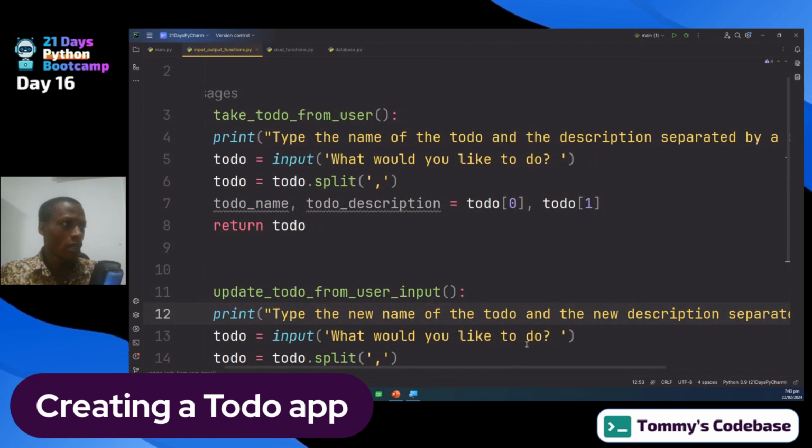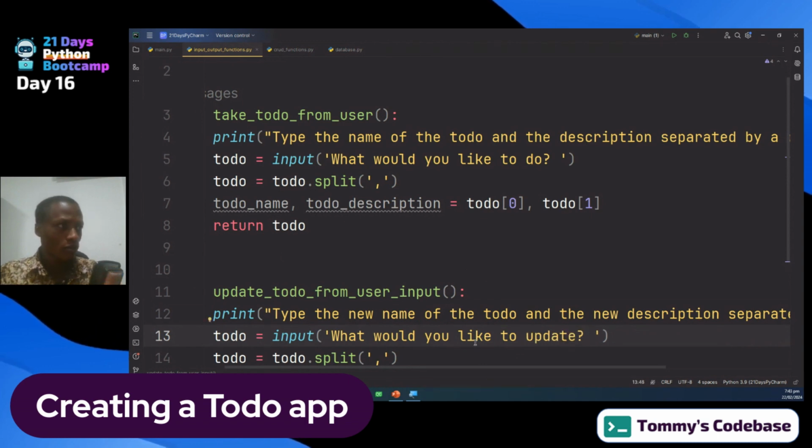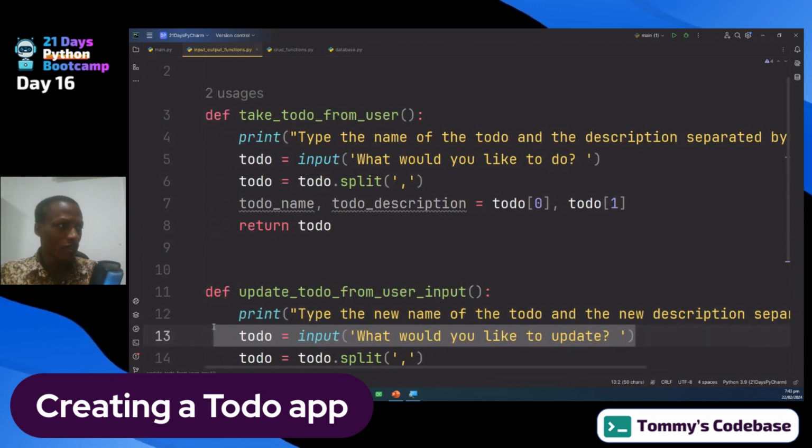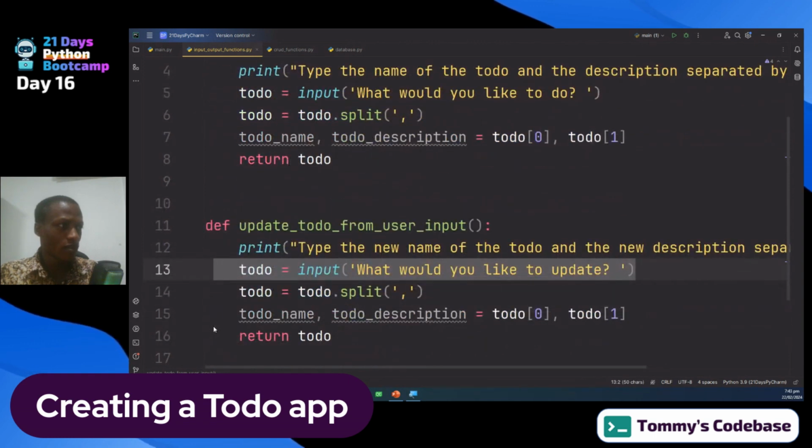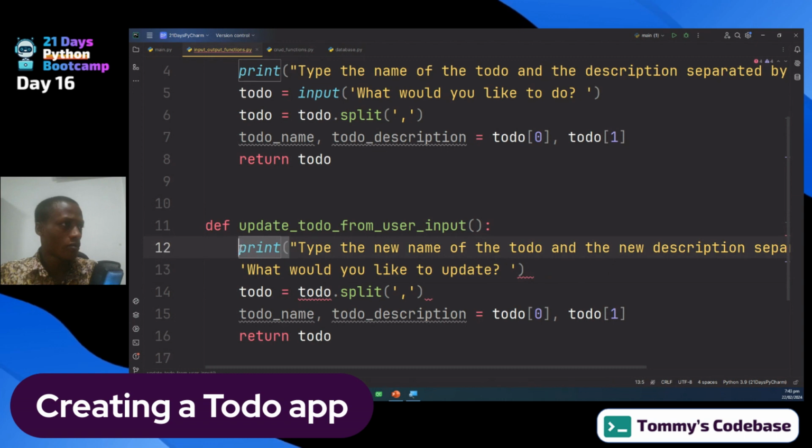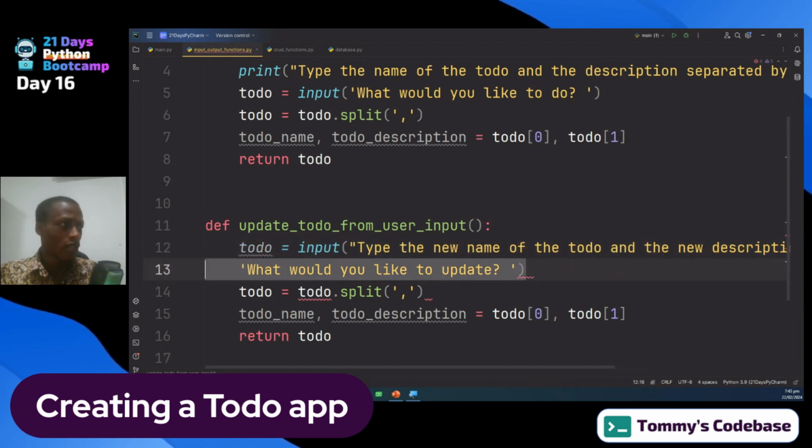And then now what would you like to update? Okay, I don't think this line is even necessary. Is it? No, it is not. So we can copy this, replace it here, and delete this one.